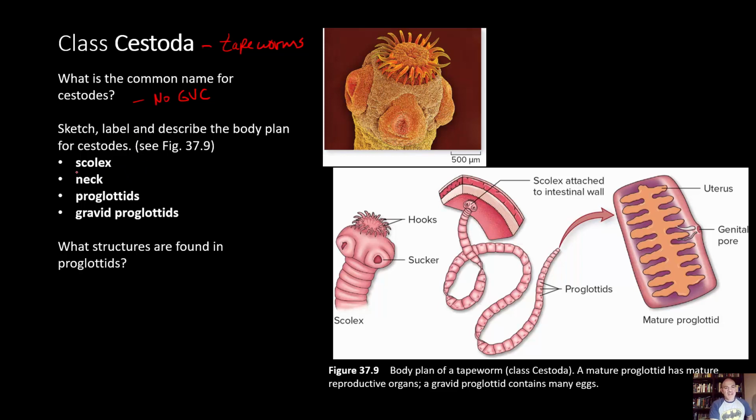So they do have an anterior region. It's called the scolex, and the scolex is going to have these suckers and hooks that help them attach. You can see this is the inside wall of the intestine right here, and the head is attached. And then all of these sections, as we move, the youngest proglottids are produced here. These little segments are called proglottids, and they're immature here, and then they end up maturing. And these mature proglottids are going to have both testes and ovaries.